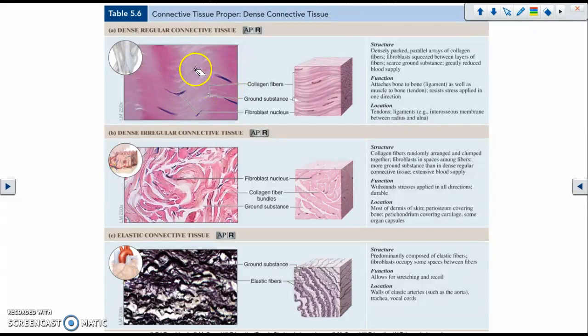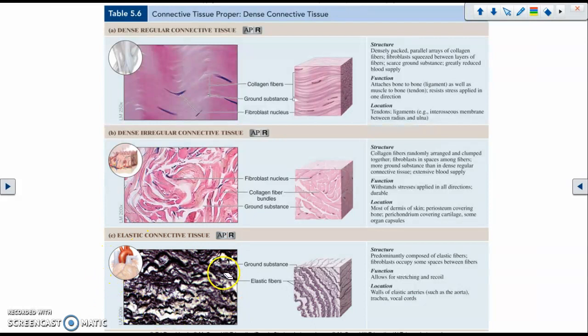Posterior cruciate ligament, right? So dense irregular connective tissue is when you actually have movement in multiple axes. And the skin, if you think about it, you can pinch skin and you can twist it around, right? So purple nurple, right? So how does your skin in this case withstand such stress? Well, because the collagen fibers in this case are in multiple arrays, so therefore it can withstand multiple stressors, okay?